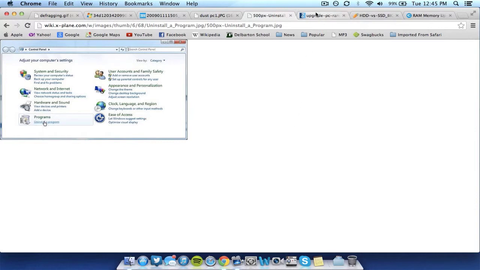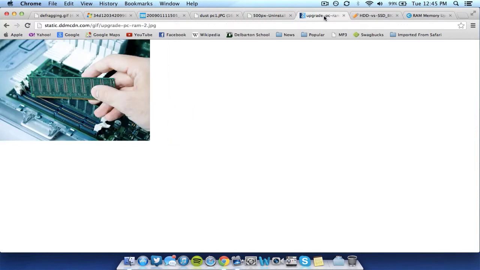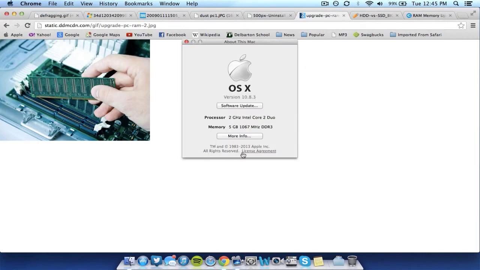And finally, the last two steps are probably the most difficult for you guys. But first, you can upgrade your RAM, which is simple. I have 5 gigs of RAM in this computer, and RAM allows you to load more, allows your computer speed to be better, and you can open more programs. So you'll see a noticeable increase in speed and have a fresh set of RAM in there. I upgraded from 2 to 5 gigabytes in my computer from 2008, so this works really well. I've seen a great noticeable increase in speed.